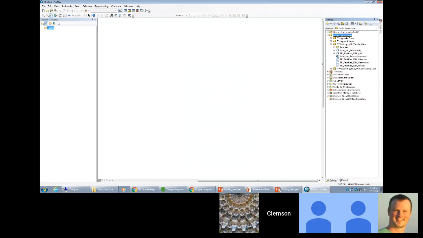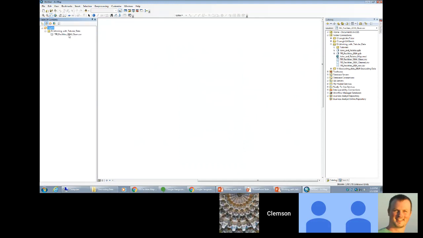And we know we did that in the last session, but here I'll go to my TRI Facilities 2014 cleaned.csv, and I'm going to drag and drop and release that into my data frame here. And again, my table of contents will change from a drawing order view to a listing by source. If I switch back to the default, the drawing order view, it will not show me that table because there's no geographic component to it.